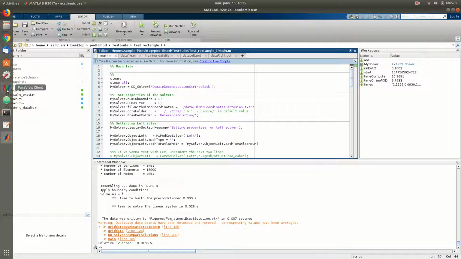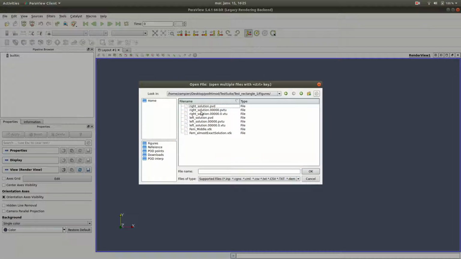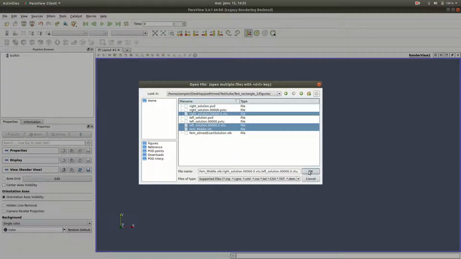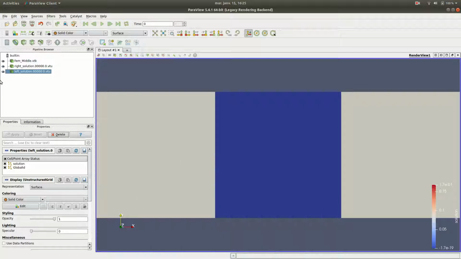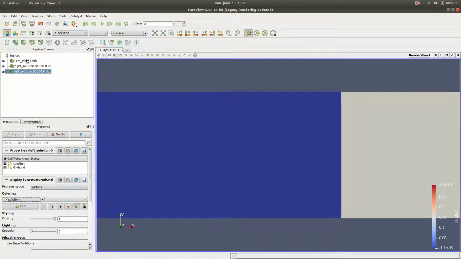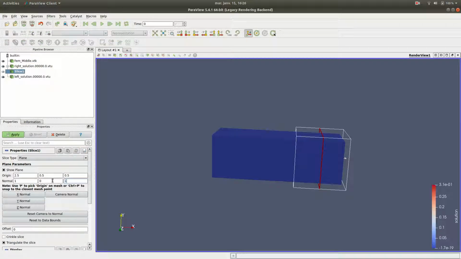We can also decide to check the new solution with VTK. Yep. Select solution for the left and right. So this is my cube that I can then cut with my slices.